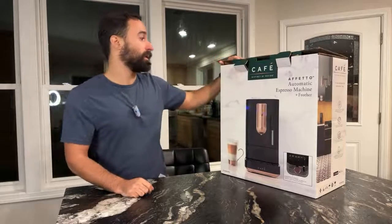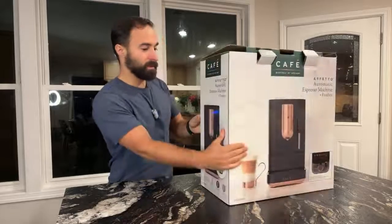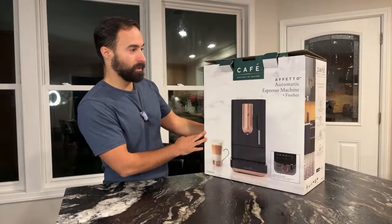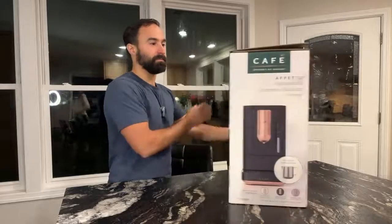Already, I like that there's not a lot of tape on here. I like the look of the box too. It's a really well put together box, really pretty photos and everything.